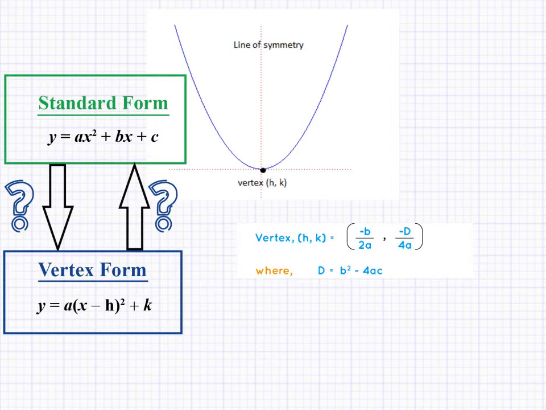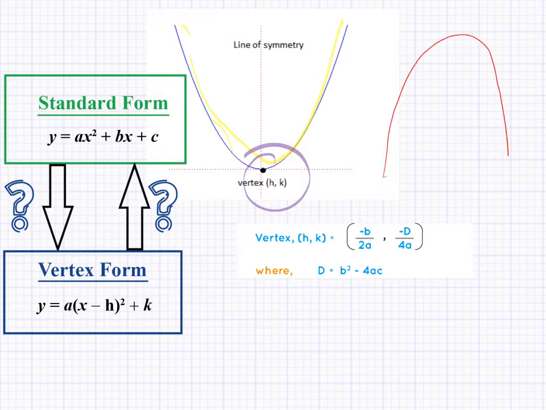So if you notice a vertical parabola, in this case, this vertical parabola that we're seeing right here, there's kind of two defining things here. One is the vertex, which you see right here. It's that bottom point of this parabola. You could also see a parabola shaped this way, in which case the vertex is the top point, but it's really the defining point of the U shape. And then you have this line of symmetry. The line of symmetry essentially cuts the parabola straight in half. It goes straight through that vertex. So if you know where the vertex is, you can then also figure out where the line of symmetry is.